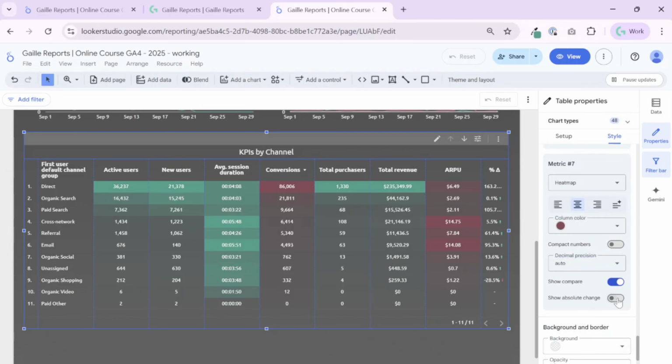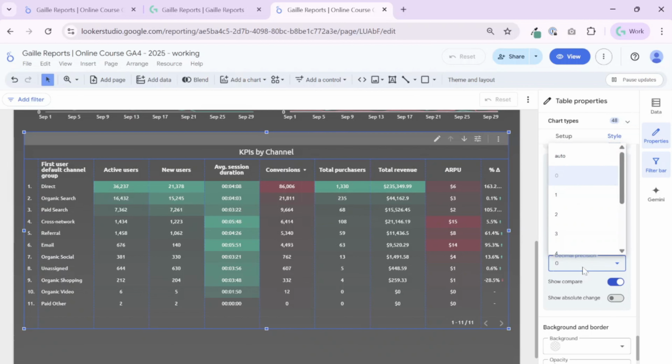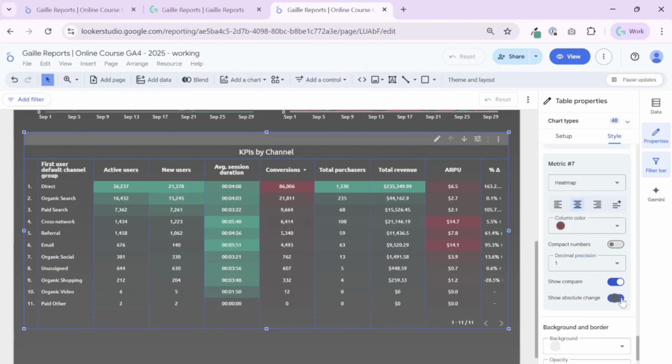I want to show an absolute change and with one symbol after a dollar. Okay, or maybe I want to show it in percentage. Decimal precision on. Show compare. Again, something weird here.